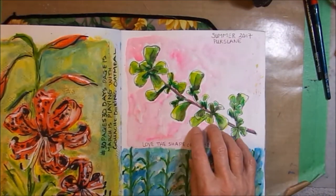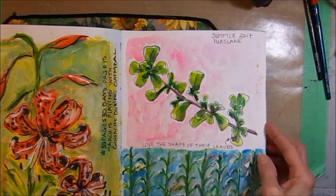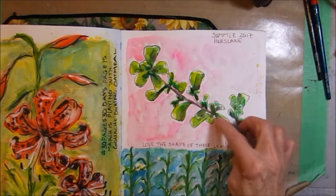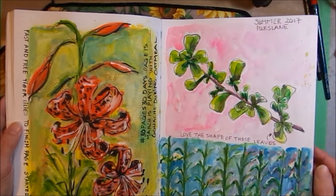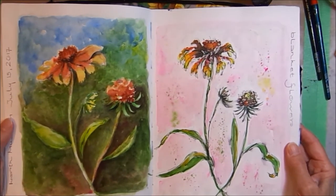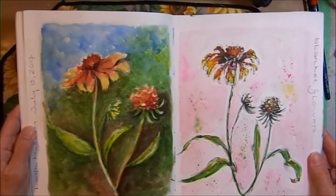This is watercolor purslane and ink that I had done last summer. I love the shape of the purslane leaves and the pattern of how the leaves unfold. This was working at the North Museum last July.